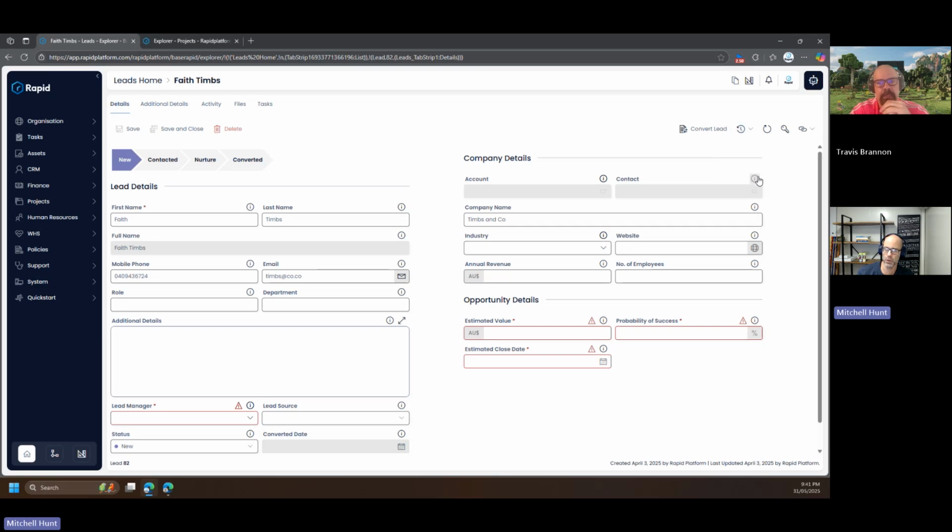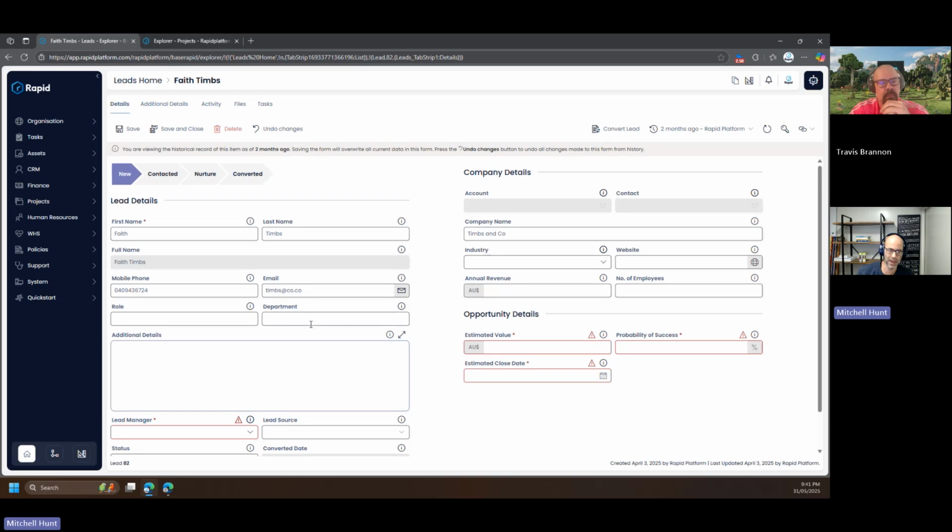If I wanted to look at what it looked like originally, I can just go back to the previous version. So you've got a full history table in the SQL database. Straight out of the box, everything within the system has that by default, which really bulks out the ability for reporting as you're moving forward within the system.